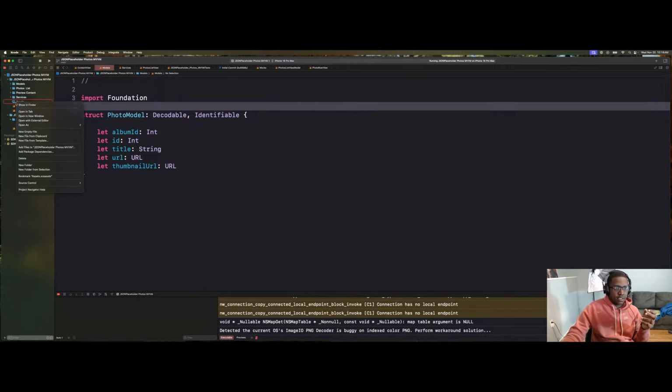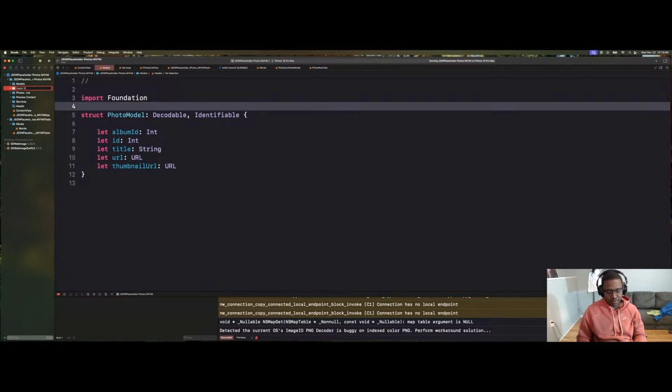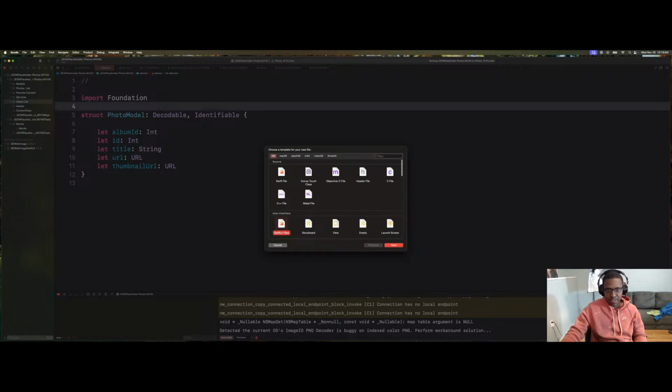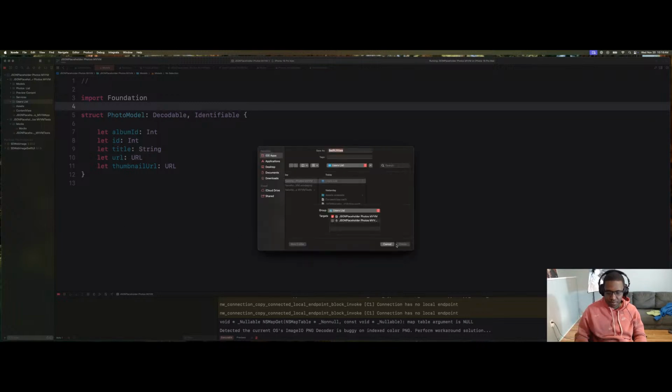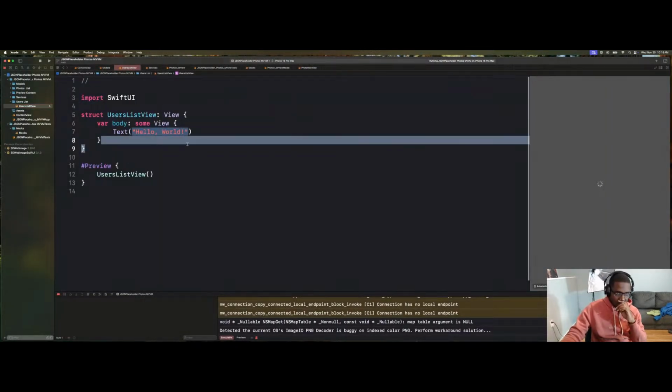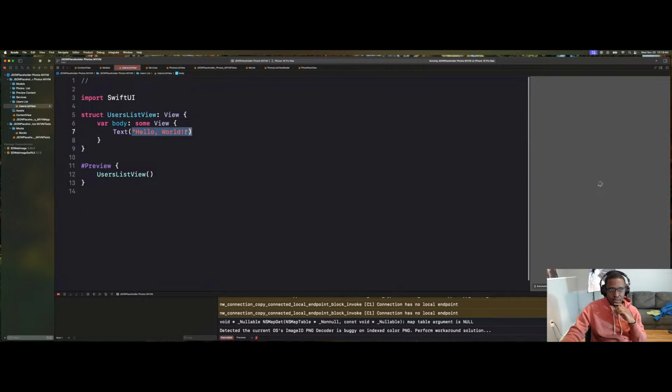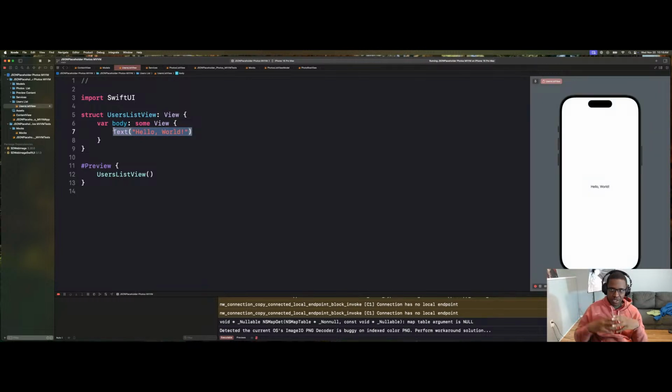All right, so let's say new folder, and we're going to call this users list. And we're going to add one new file to this, and this is going to be our users list view model. We just want to show a list of all the users that we have, and we want to make it so that once we tap on them, we can navigate to a detailed view showing each of them. But before we get to that point, we have to build out the view.